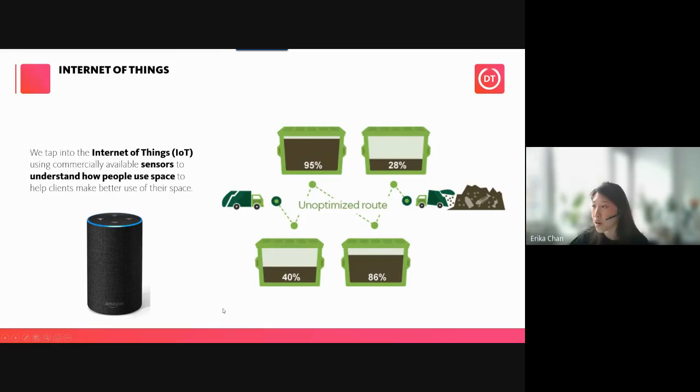For example, on the right side we see these trash bins at different levels of fullness. This one is at 95%. If there's a sensor in it, it can sense that it's almost full and trigger a warning to the trash collectors to come and pick it up. This creates efficiency, so that trash collectors aren't coming by every day and looking in your bin and there's nothing there. It's only when it's full that they come, and it saves time and money.